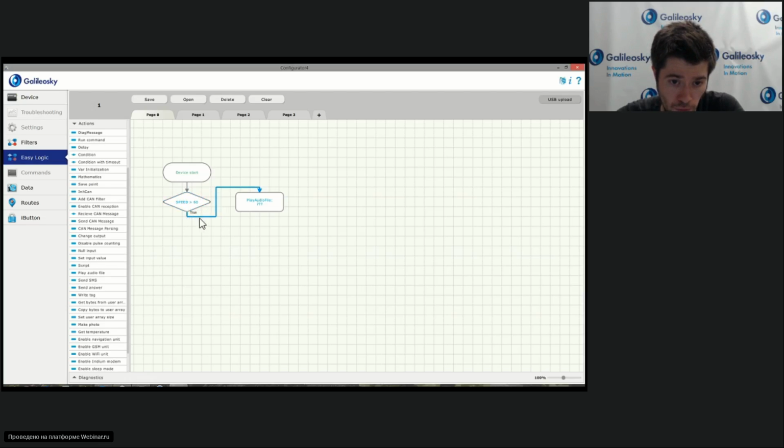So we go through the true branch and play, for example, an audio file called overspeeding, where some voice that you pre-record and put on the micro SD card tells the driver through the speakers that the speed limit is exceeded. But now we need to understand what to do next.